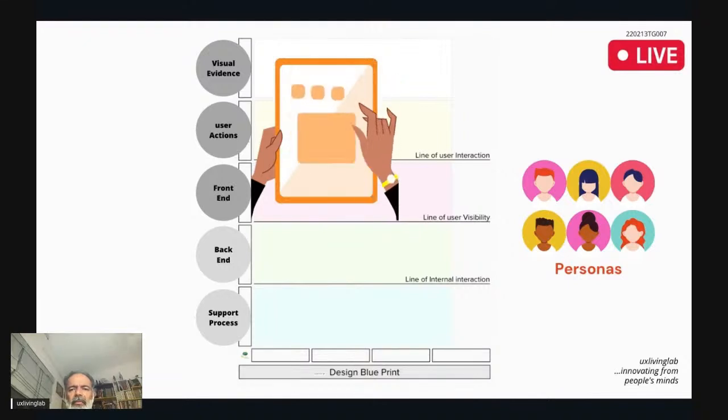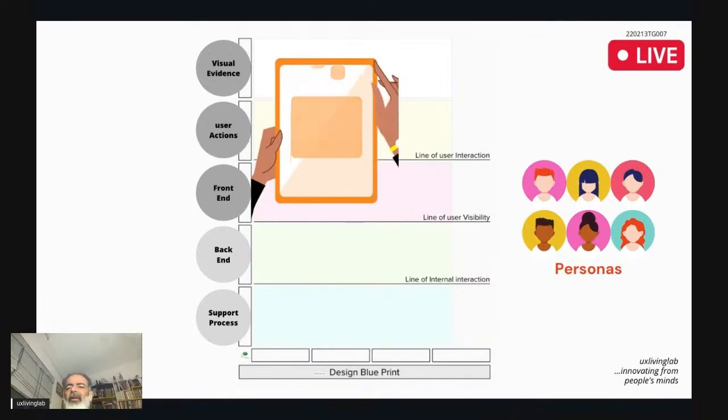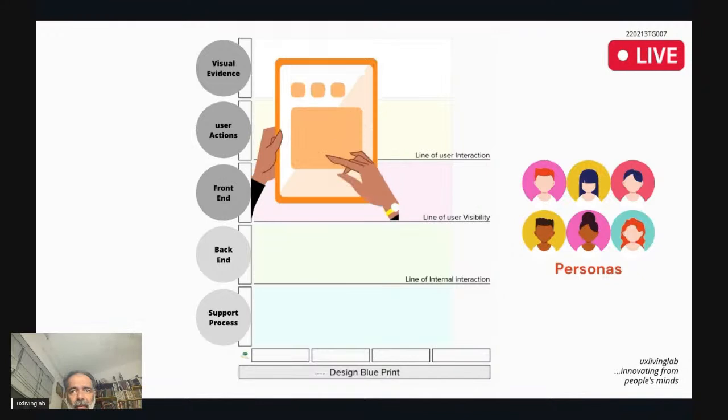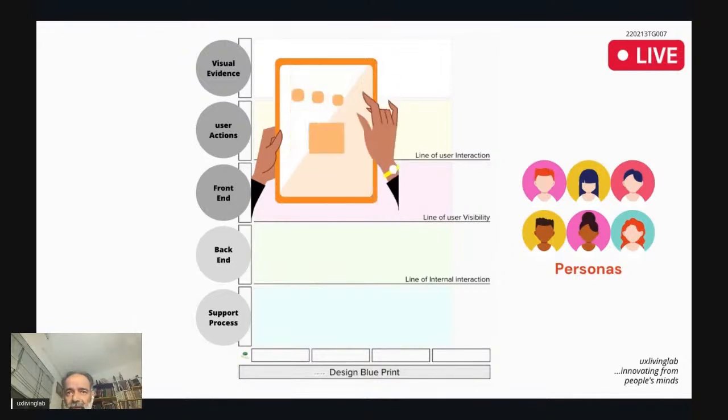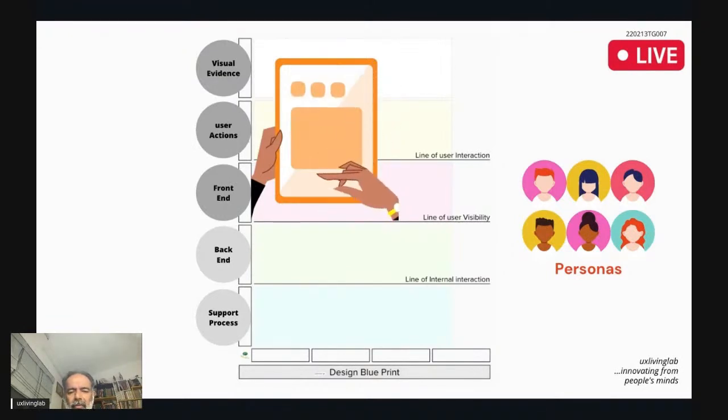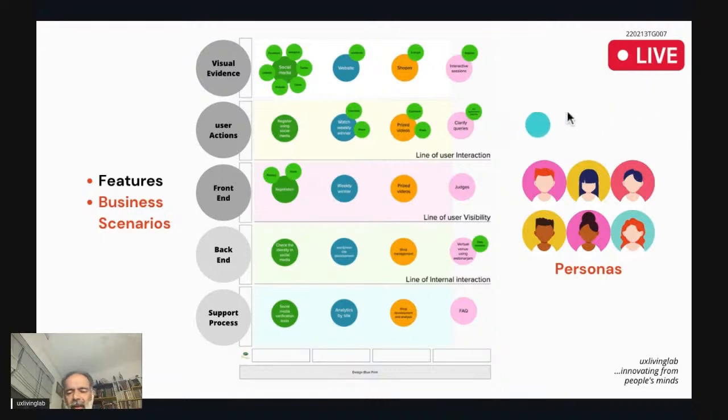If there's any difference in the user actions based on the persona, this part you have to plan. Don't think that you can define a product globally so that all the personas can interact with your product in the same way. That is not possible. So that's the reason you define UI planning with personas, based on the UX. So there may be a change based on personas, so you have to do the blueprint based on personas. This is an example I'm showing.